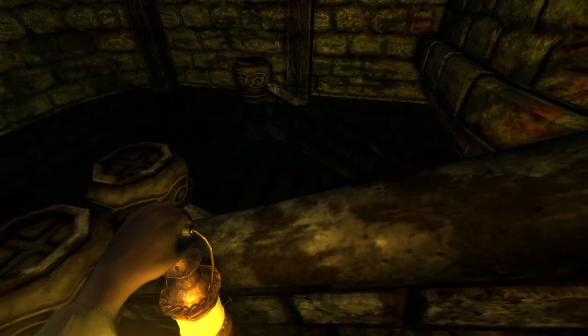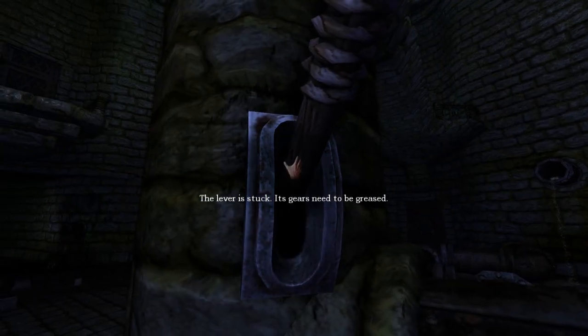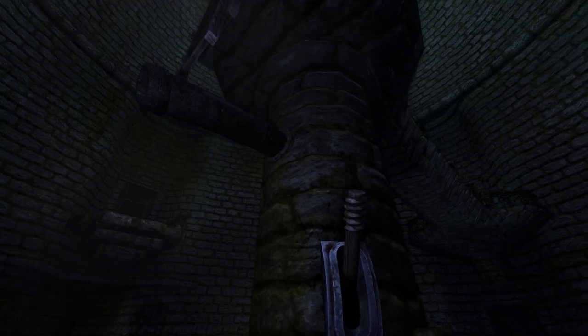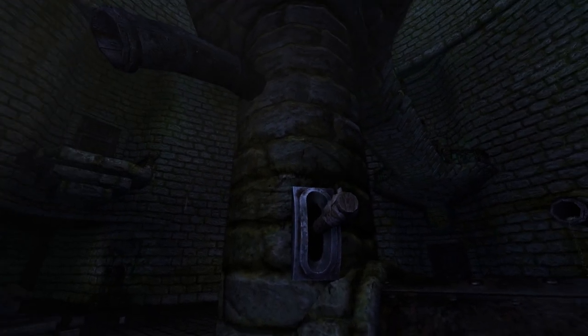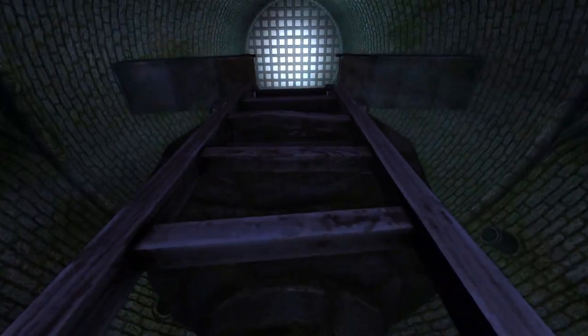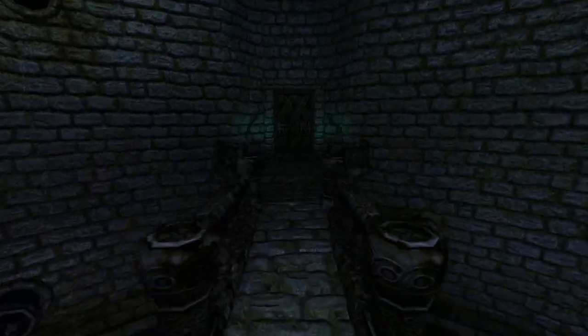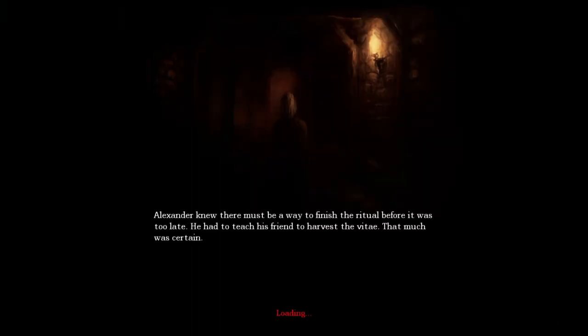Oh, well, it looks like I can't go down there. Possibly bro can't swim. Okay, well, there we go. Up. And down again. Up. And down. Cool. And there's a door over here I need to go into. What do these do? Oh, another machine power mechanism.